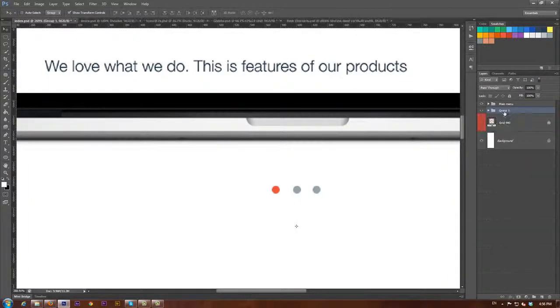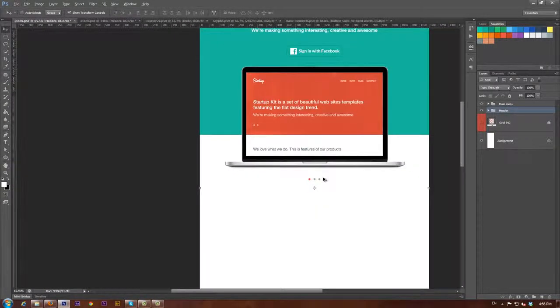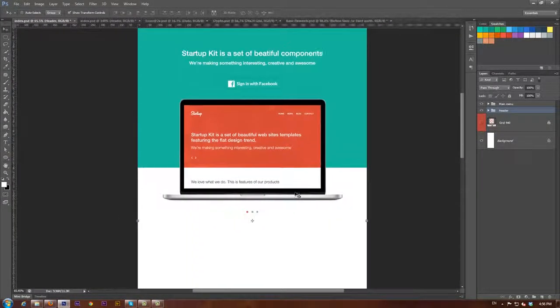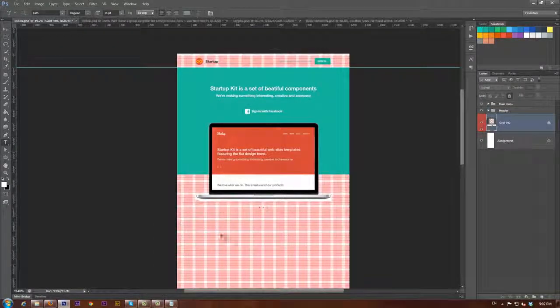When the header is finished, you can group its layers. Now, we move over to creating the content section. Turn the grid on so that positioning will be easier.